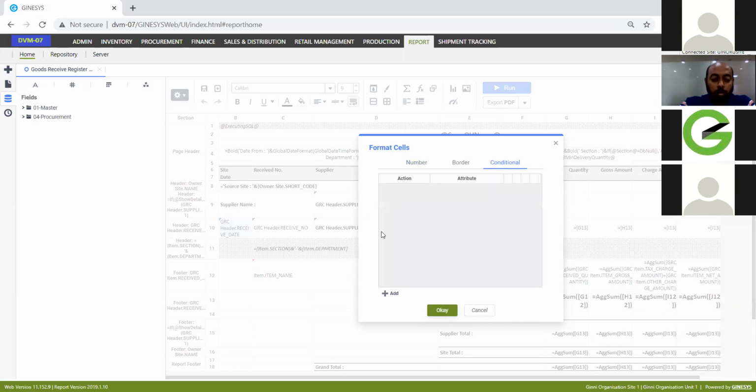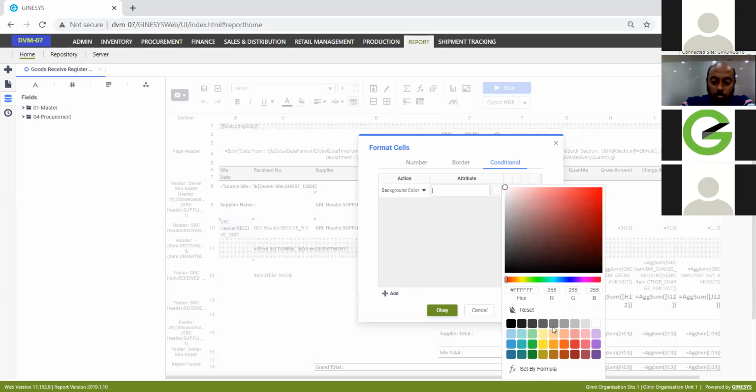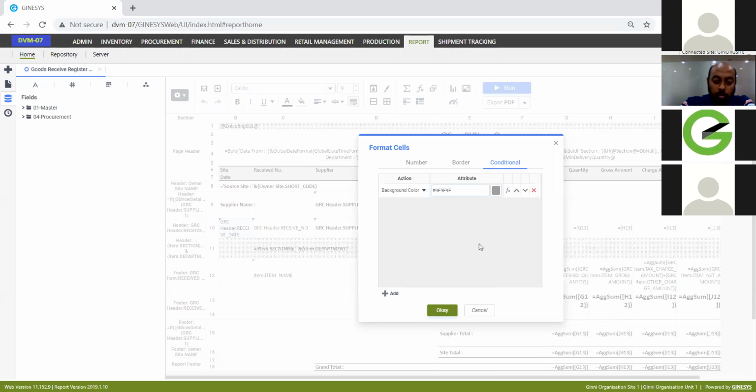So in this conditional formatting, basically I will put some conditions. So under what condition will this data provide a particular action? So these are the various actions that you can do on a report on a particular cell, basically. So this is basically format cells. So now the particular action I want to do is change the background color. Let's say I want to change the background color to a little light grayish when I want to see this report in a detail section.